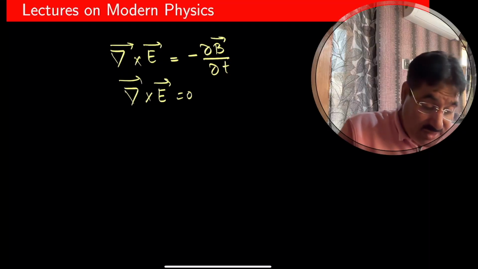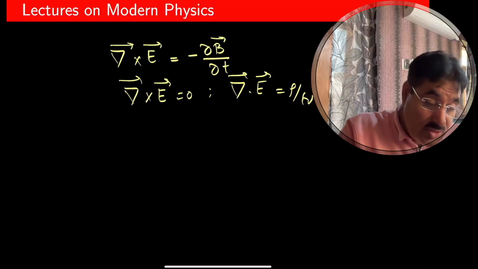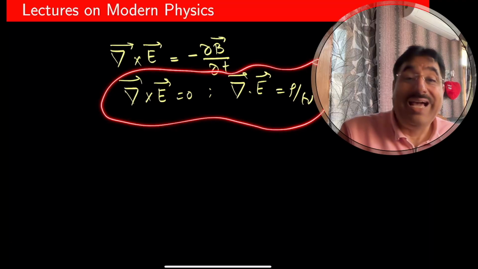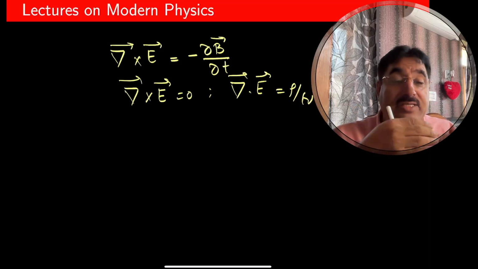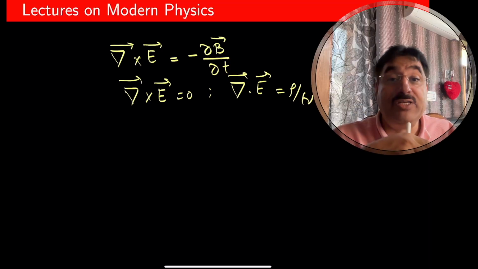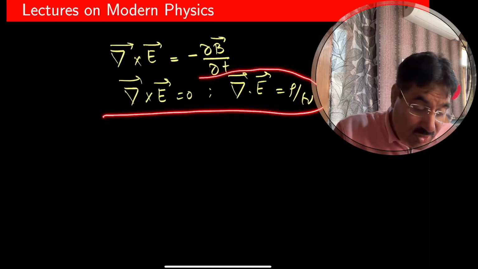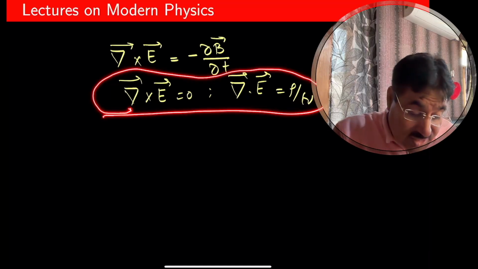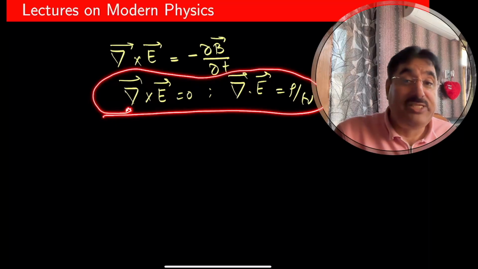So when you have two equations, curl of electric field equal to zero and divergence of the electric field equal to rho by epsilon naught, these two equations are nothing but the entire electrostatics. If you say that the study of electrostatics is the study of the first two Maxwell's equations with the magnetic field kept time independent, then you're right. So the entire electrostatics boils down to these two differential equations. But are they simple to solve? Not that simple. There would be challenges in solving them.